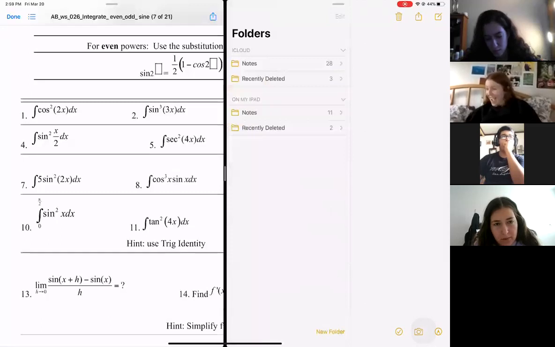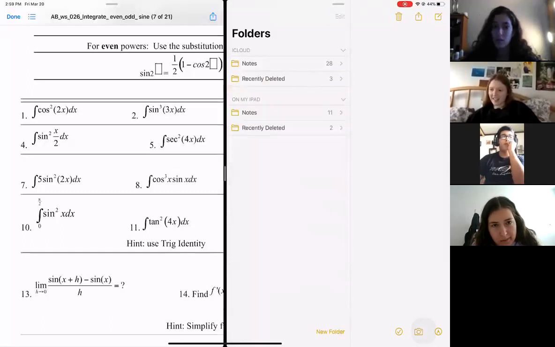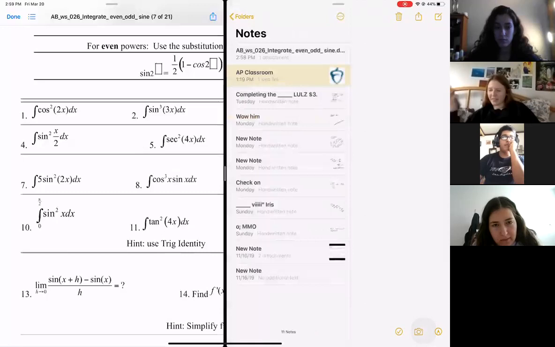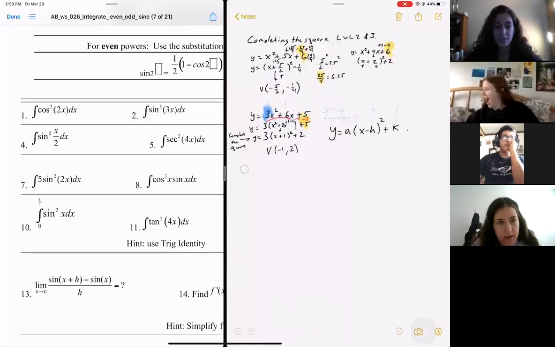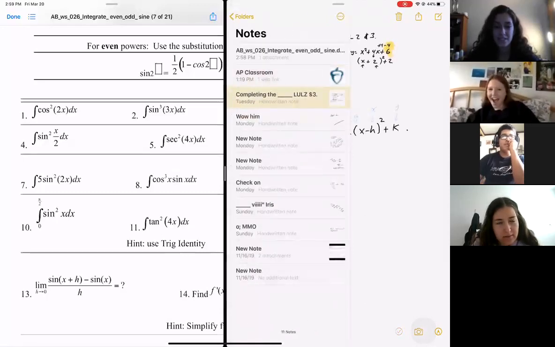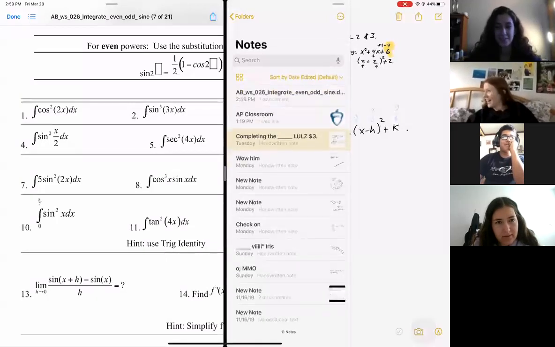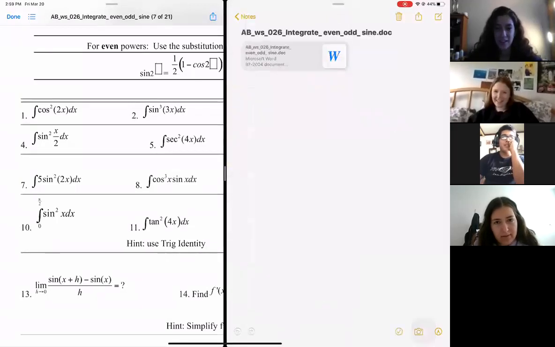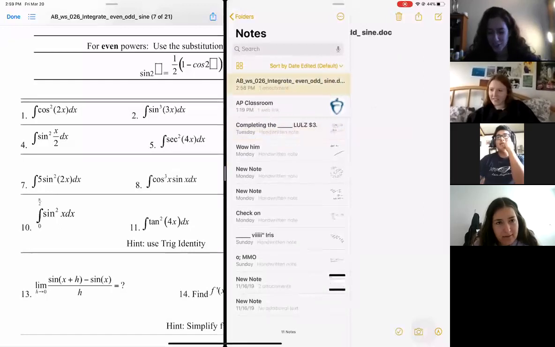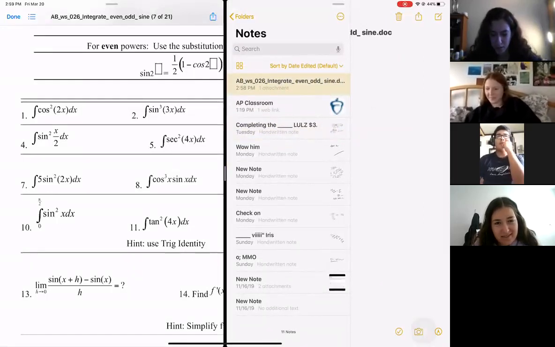Do we know what the integral of secant squared is? Tell me. Integral of secant squared is tangent. Oh, of course, Mr. Co. Of course, right? Everyone knew the integral of secant squared was tangent. Turns out that's just actually a U substitution problem. You didn't need to do it.